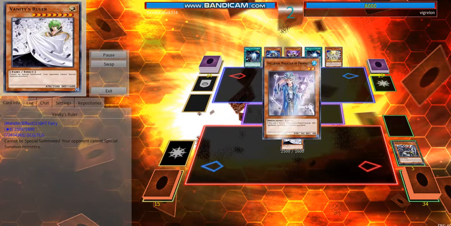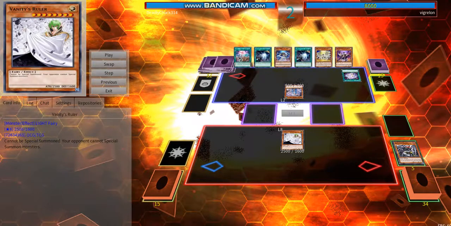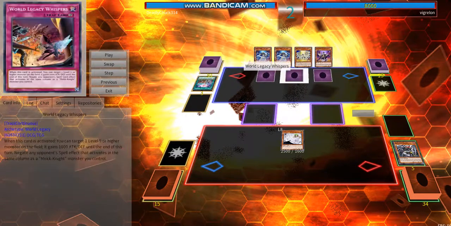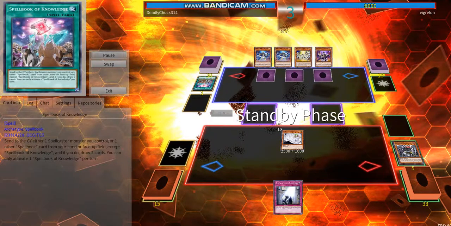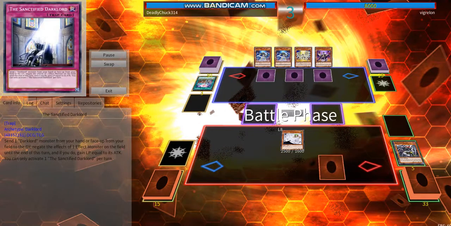A normal summon Spellbook Magician of Prophecy. Searches Secrets. Searches Knowledge. Draws 2. He gets World Legacy Succession, Whispers, and another Succession. Pass. Pass. We drew the Sanctified Darklords, which is technically an impermanence in Darklords. Set. 1 attack for 2500.